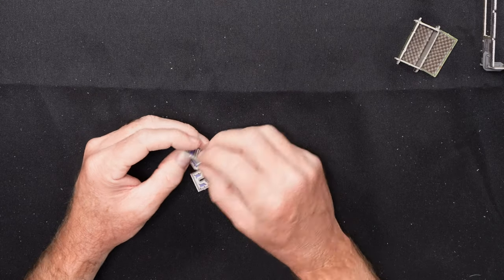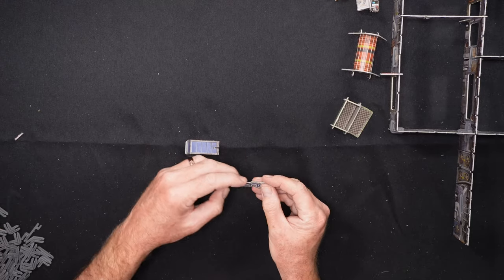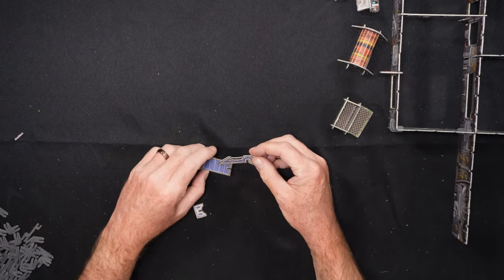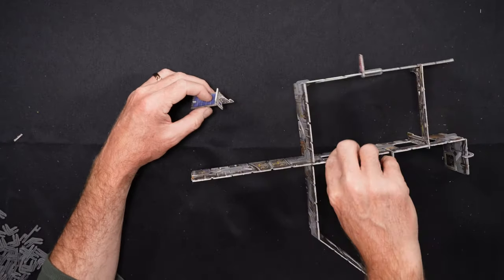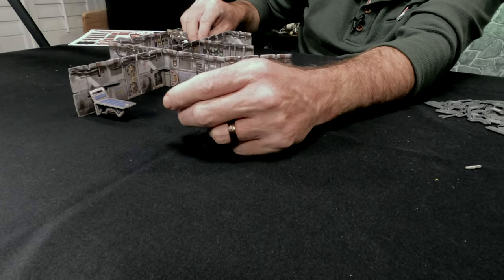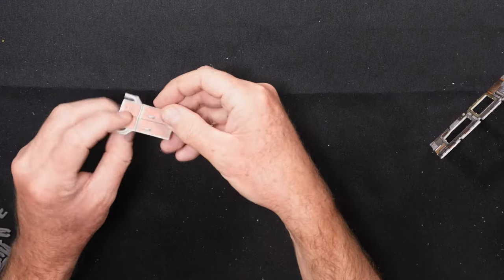Now there's a bunk bed. I can see fold lines so I know it bends. I think this part clicks onto the wall... boom, like that. So the bunk bed hangs... wait, did I do it? Is it a bunk bed? I think it attaches to the floor actually. I think bunk beds have two levels, but this is just one — it's just a bed, and it connects to the floor.